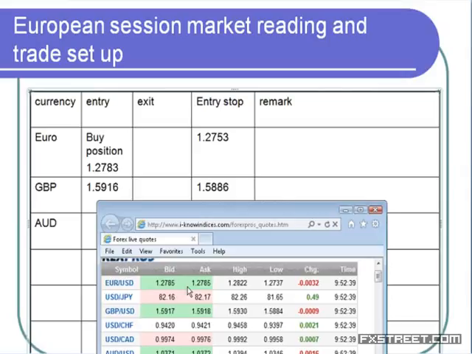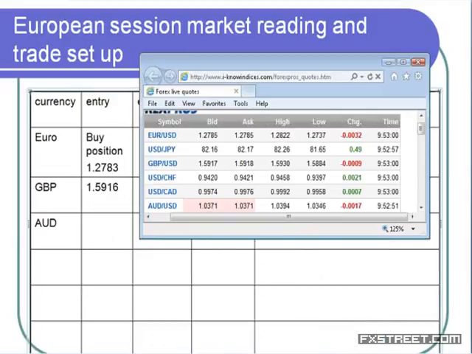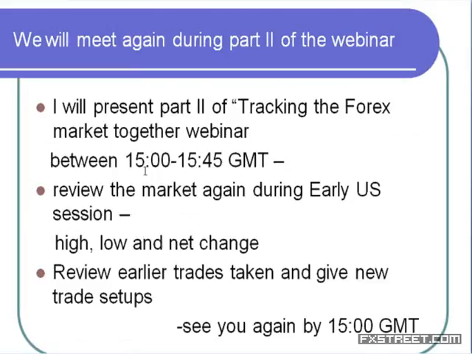Okay, slowly, and understand how we are trying to exploit the weakness and the limitations of the players in order to earn money from the market. So if you have any questions, you can just put them in the chat window. I will try to answer those questions. I will come back by 15 GMT and give the second part of the webinar, Tracking the Forex Market Together, Part 2. I will commence by 15 GMT. Meanwhile, of the two positions I have taken, I will try to show you what happened.